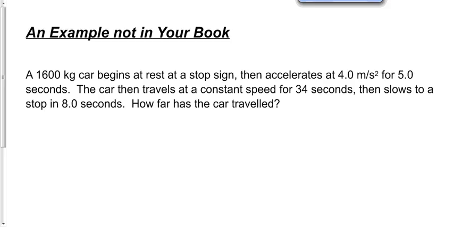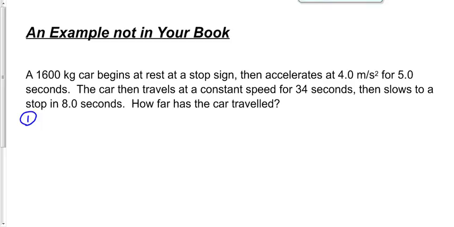Find the displacement in the first stage when it accelerates, then the displacement in the second stage when it goes at a constant velocity, then the displacement at the third stage when it slows down. We got to solve those really separately. And you got to catch that. You got to recognize it before you write down givens. All right, let's write down some givens, but let's do it for each separate problem.